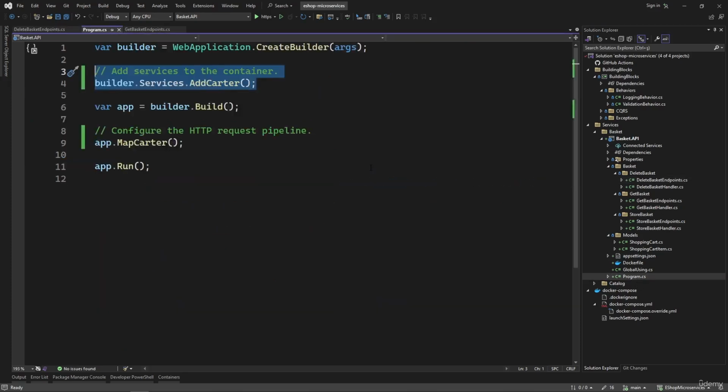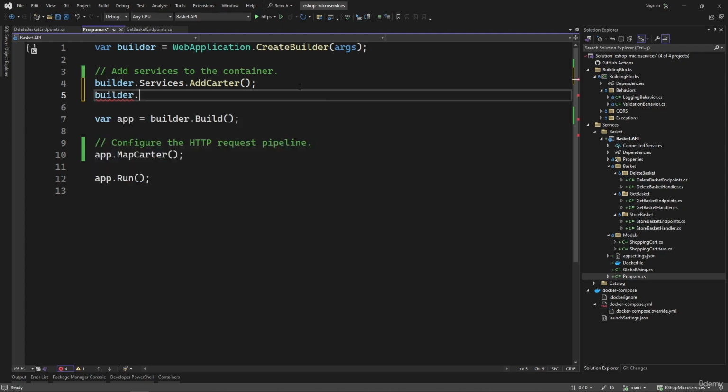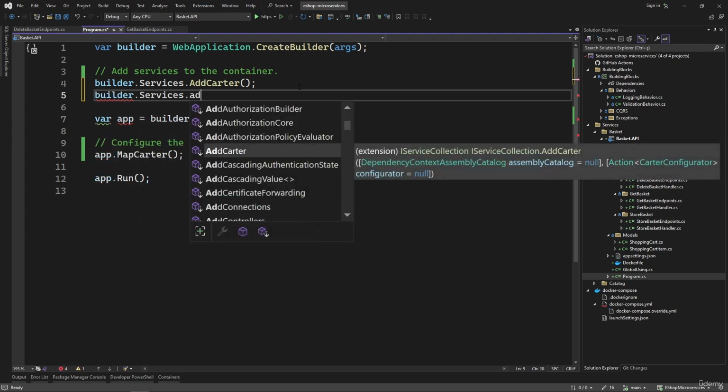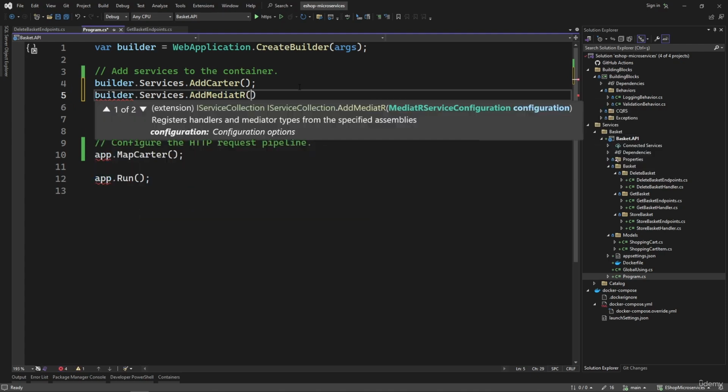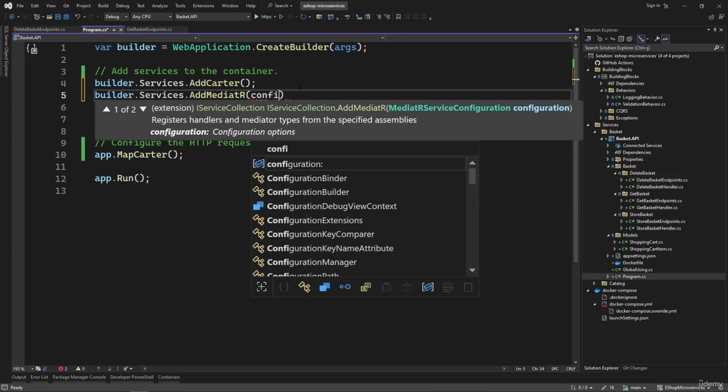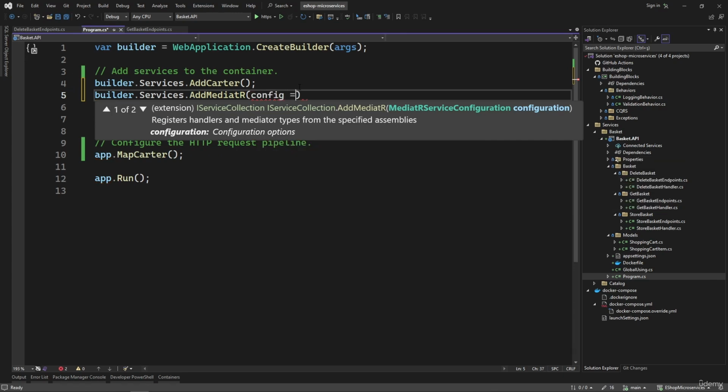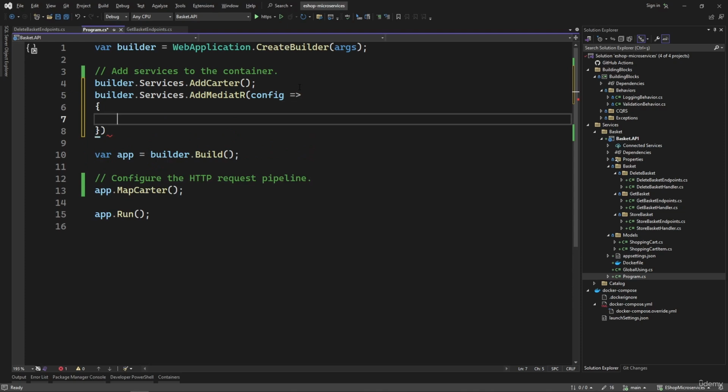So now it is time to register our next library, which is MediatR. We will integrate MediatR for implementing the CQRS pattern and redirecting our commands and queries to handler classes. So for that purpose, I'm going to add MediatR into built-in dependency injection. We can use again builder.Services.AddMediatR, and here we can configure our MediatR injection by specifying additional details.